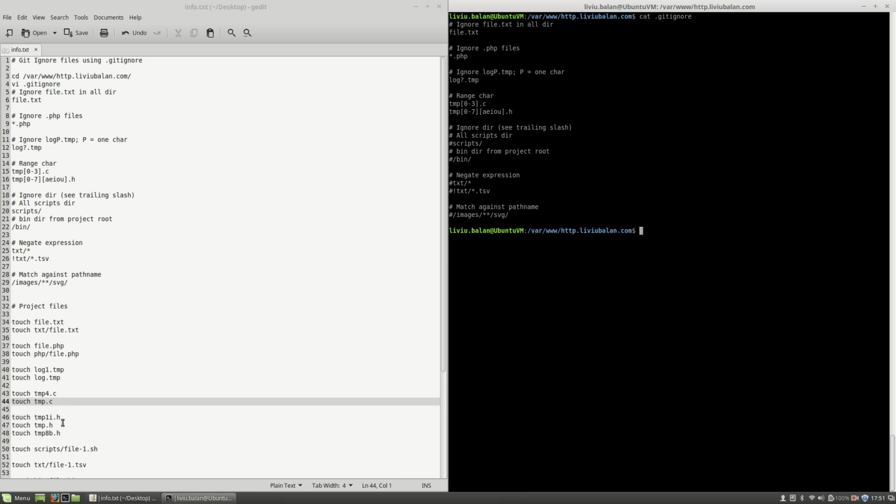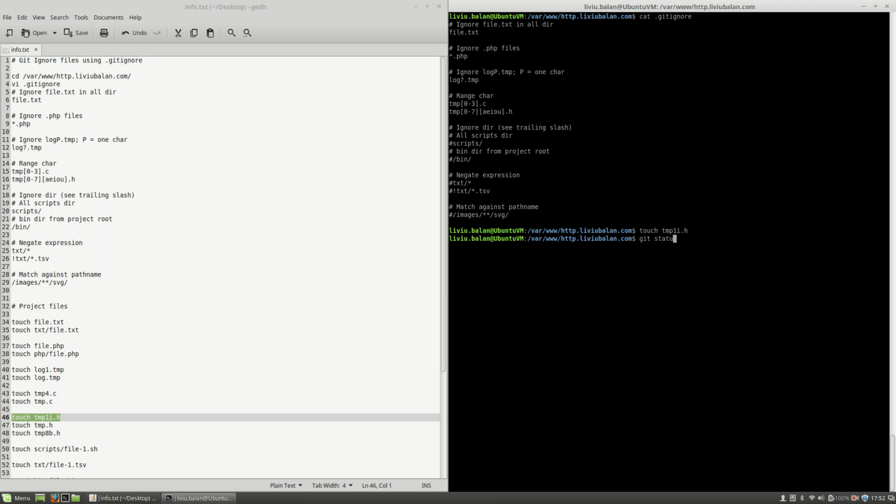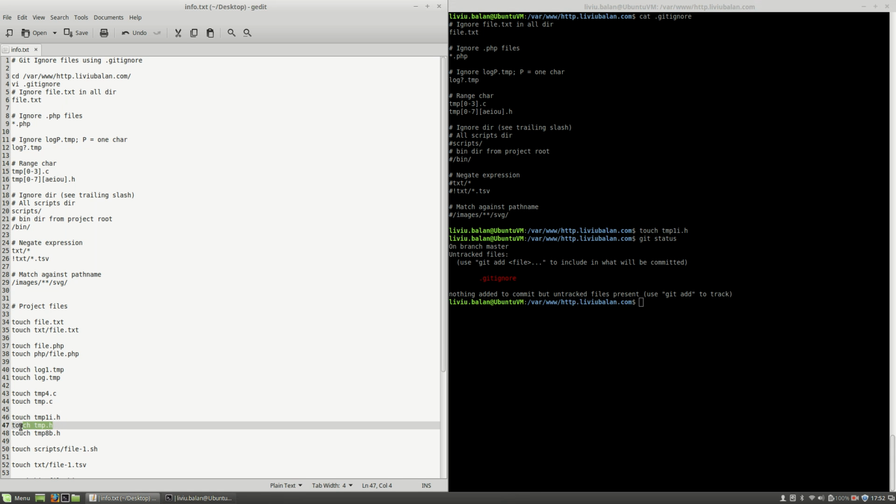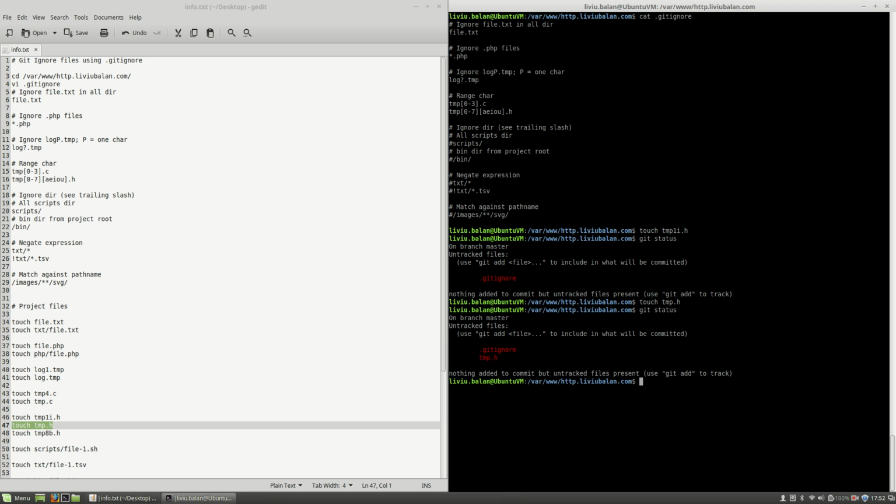So if I create a file that is named something like tmp1i.h, and if I use git status, you will see that everything is okay. But if I create a file tmp.h and use git status, this file is untracked because no character between 0 and 7 and no vowel is specified.